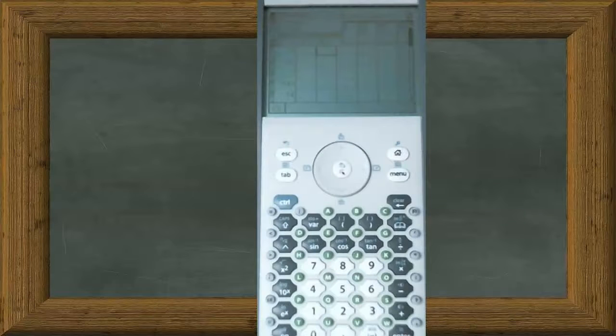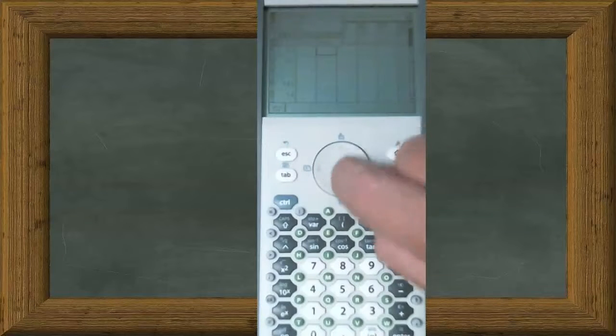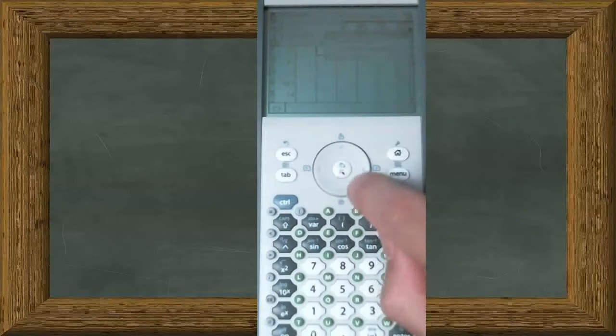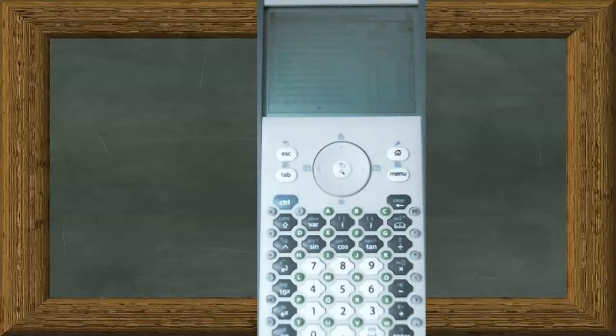So you want to highlight that, and you can either hit the right arrow key to open up the sub-menu for that selection, or you can hit this button in the middle again. So that's usually what I do, is I hit the button in the middle, and it gives me the next set of menu options. And you see there's one that says stat calculations, distributions, confidence intervals. We're going to use all that stuff eventually. But for chapters 1, 2, and 3, the 1var stats that we want to do is under the first option, under stat calculations. So it's already highlighted, so I'll hit the circle button again, and I get another sub-menu.